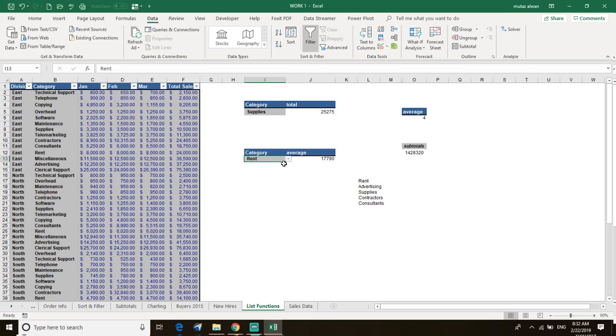Advertising, rent. Let's go on now. There are some errors here, which honestly I don't know what the error is, but it should work normally.